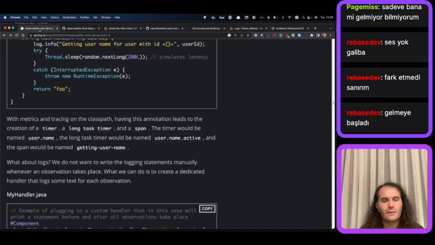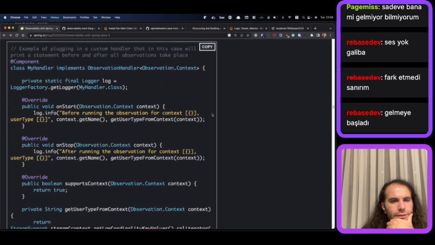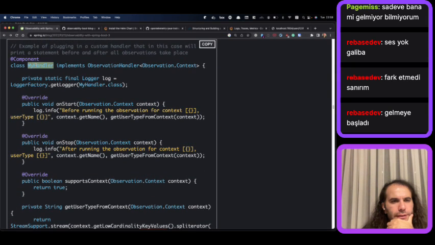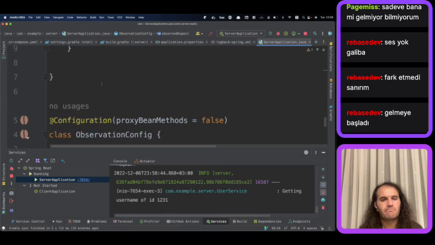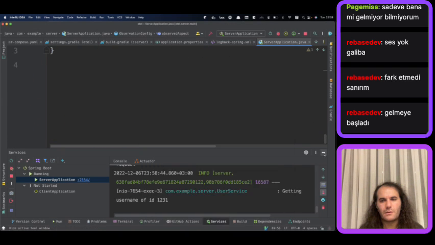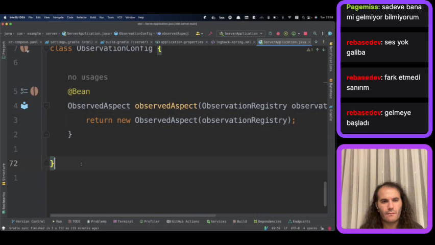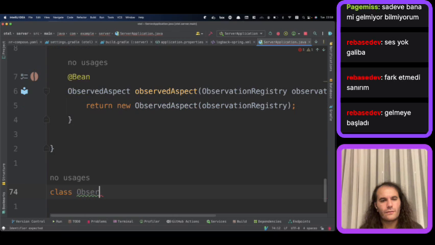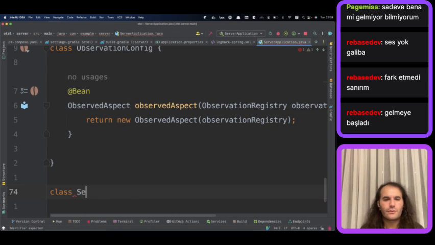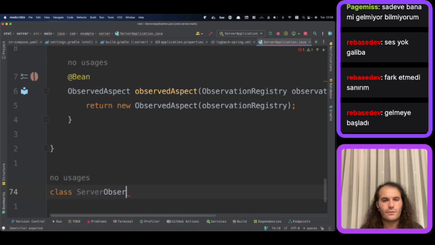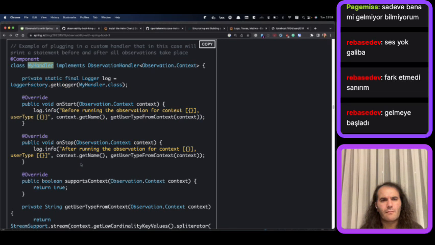Okay. Along with the configuration, now there is a handler, observation handler. Let's name it observation, server observation, extends.